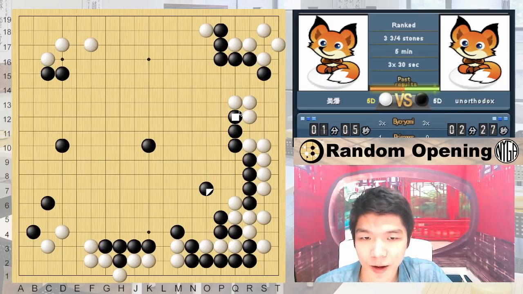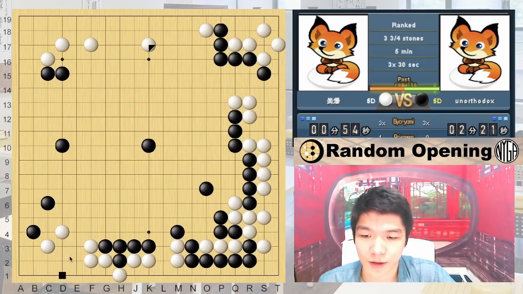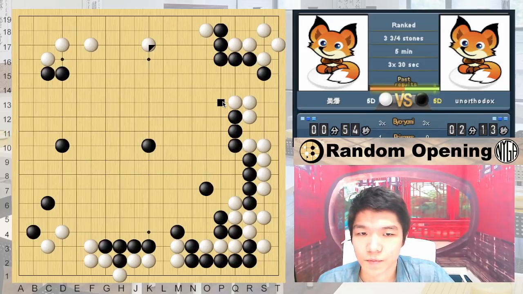Yeah, but my point is that White is super inefficient. Like, you see all these stones on the second line. So we can count White's territory. There's 13 points here. There's 4 points here. There's about 10 points here. That's only 27 plus like 10 more. 10 is a little bit of a stretch, but we'll just call it 10. So in all, White is very inefficient.